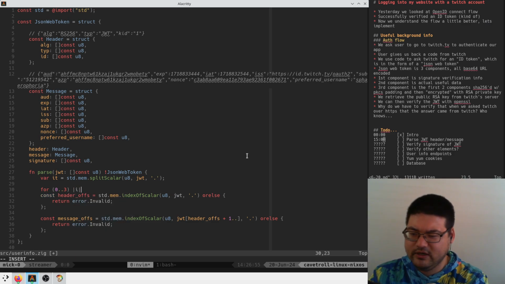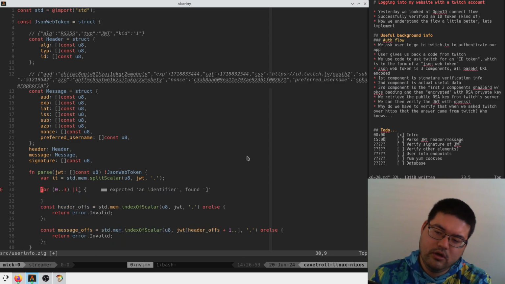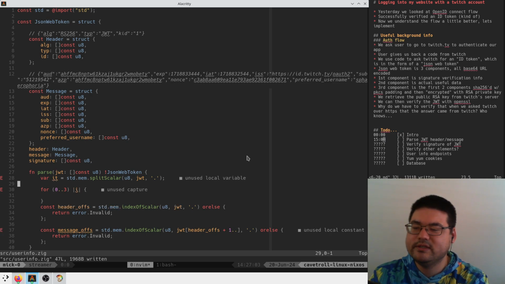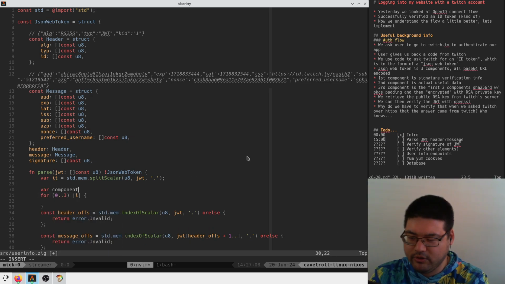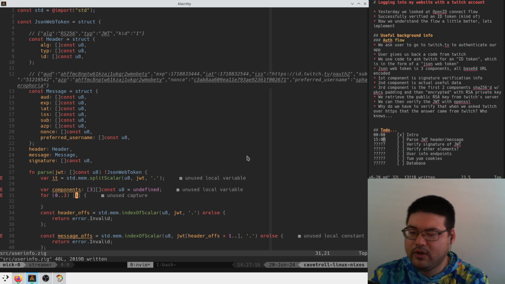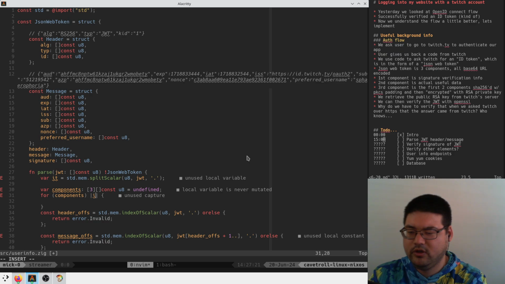So we'll say this is index i. How do I want to handle this? Let me think. Maybe it makes more sense to do var components is 3 slices, and then we can iterate over components by pointer.